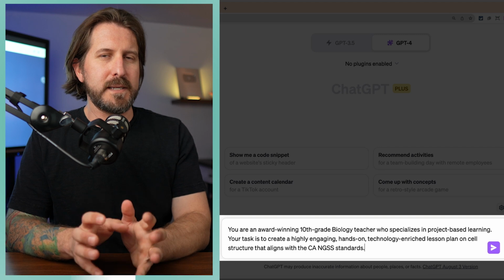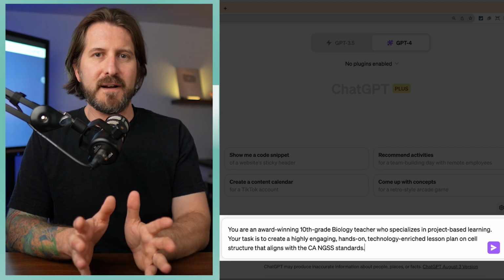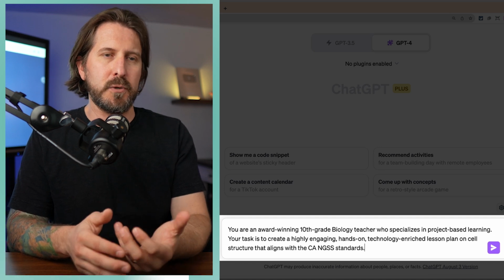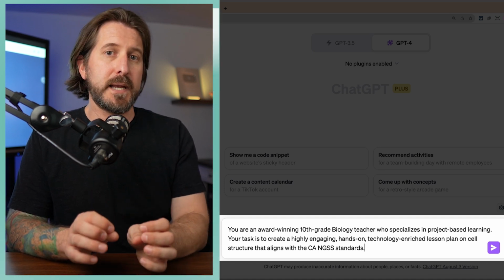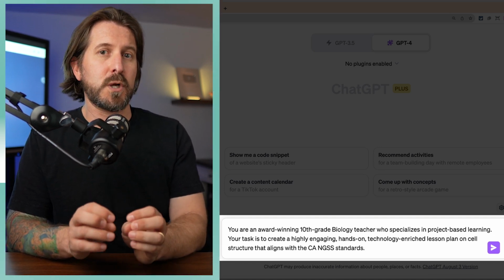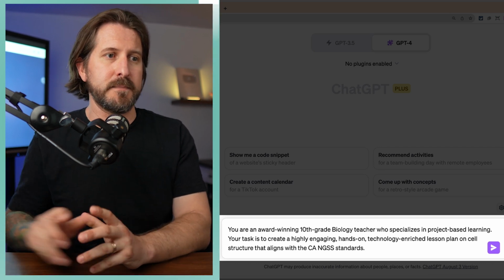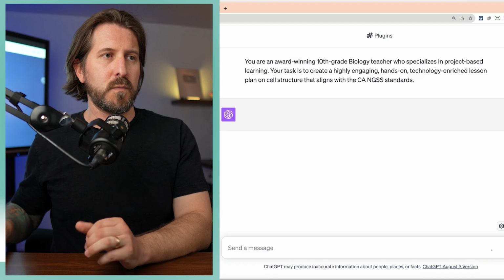So I really specifically tried to stuff as many keywords, jargon type words that I knew into this prompt so that it would give me a response that was closer to what I wanted to actually teach for my lesson. So let's see what happens here when we hit enter.